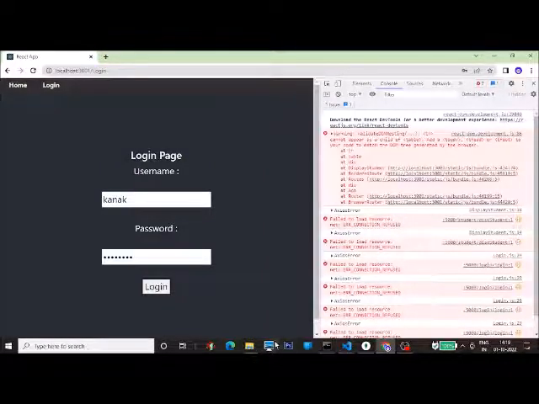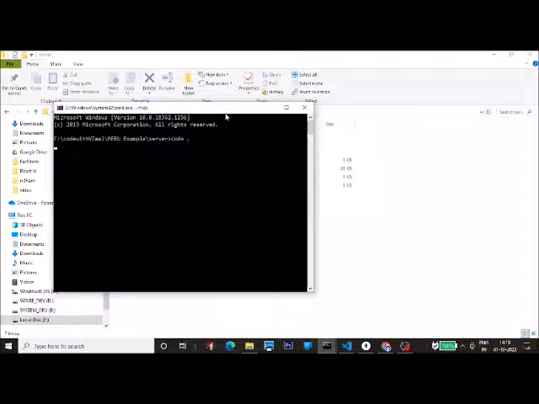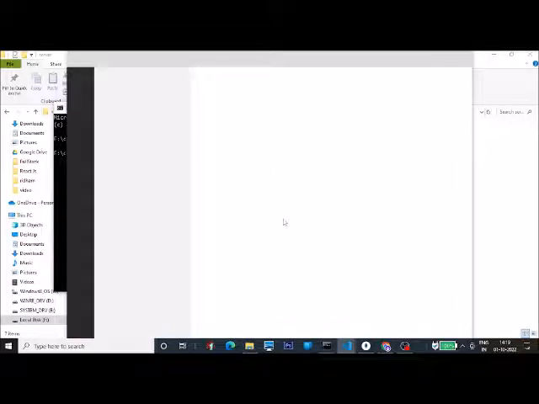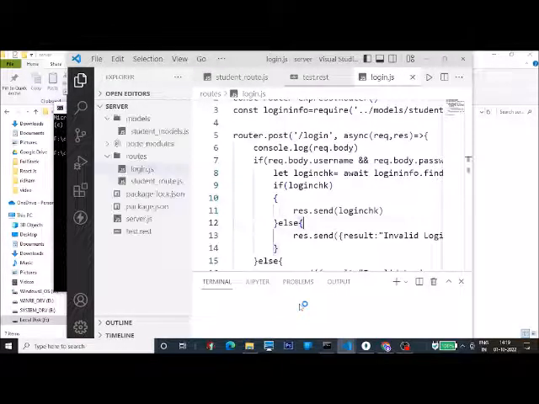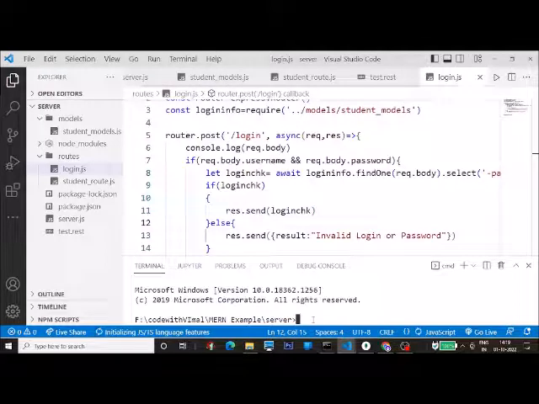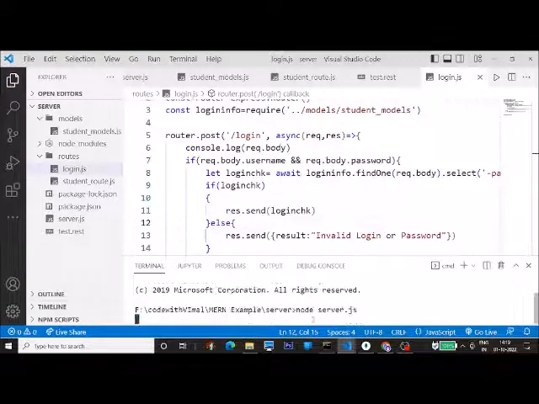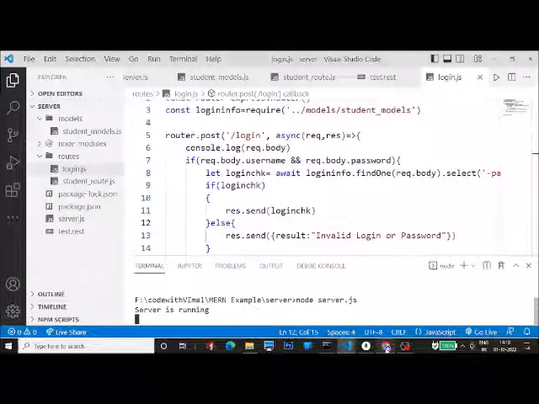So what I will do, I will go to the MERN example server, then I will write down CMD, and I will write down code this, and here I will write down node server.js. Okay, now our server is running.